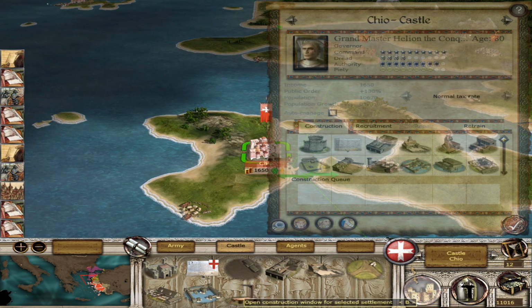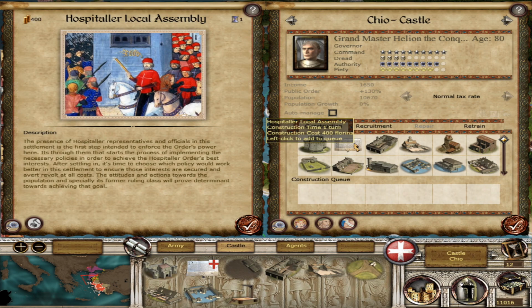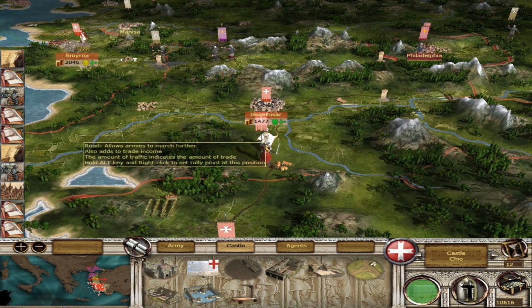Oh, would you look at that. That is beautiful. So get the local assembly and start building things up around here. Alrighty. I think this is actually going to be probably a pretty good place to end this video.